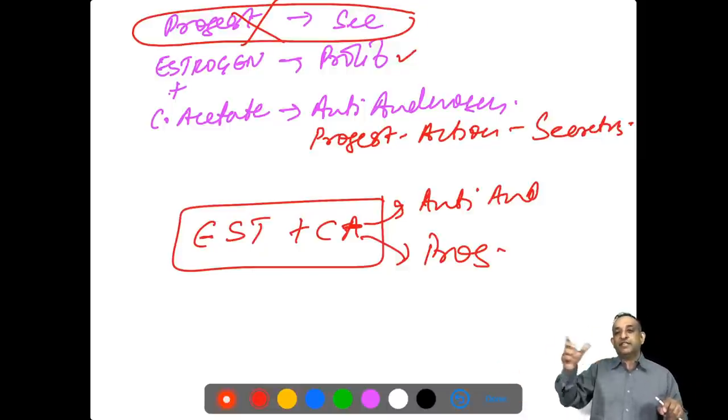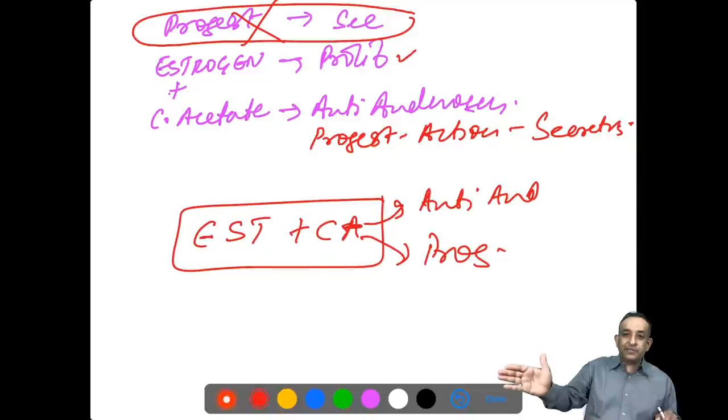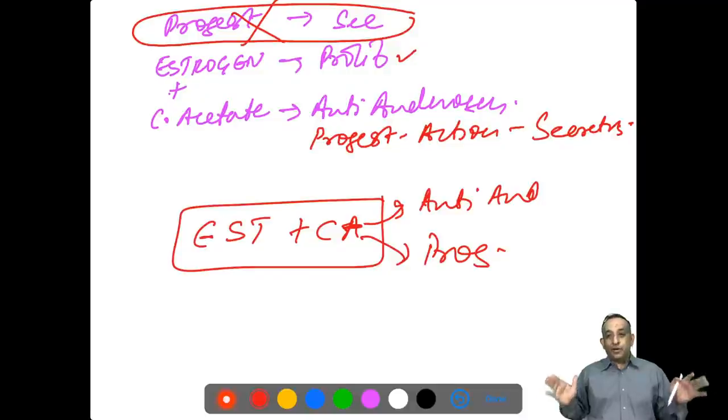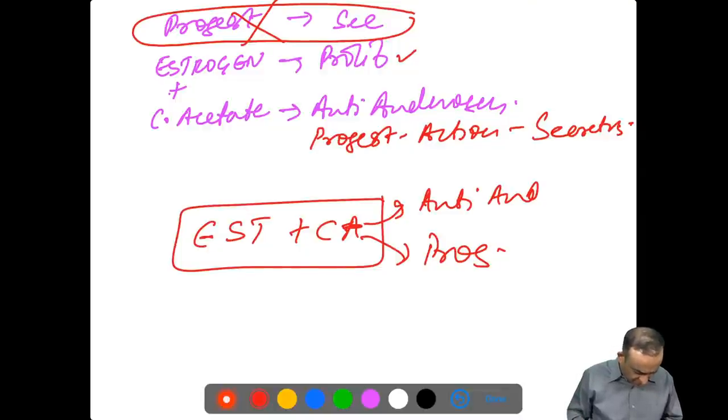When she wants to conceive, she gets married, you stop the OCP and give ovulation induction drugs. That's the management. So don't think that if you give OCPs for 6 months, the woman is going to have a cure of PCOS. That is what is wrong. A lot of your teachers have told you this, that if you give OCPs, the pituitary is suppressed, and when you remove the OCP, the pituitary opens up and works with a rebound action and makes a woman ovulate. That's nonsense, all right? That doesn't happen. Another interesting question somebody asked me: should an unmarried girl just take combined OCP pills to regulate her periods, and after marriage she can take letrozole? Arkananda, yes, you understood exactly what I wanted to convey. Very good.